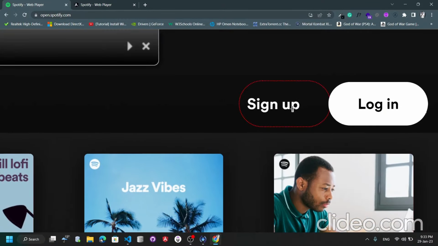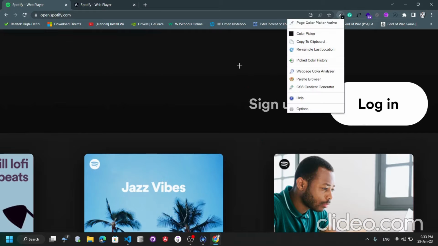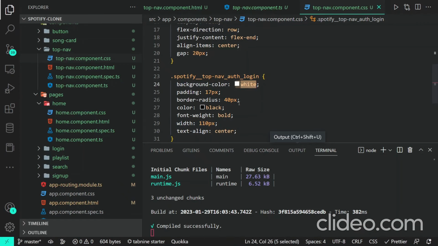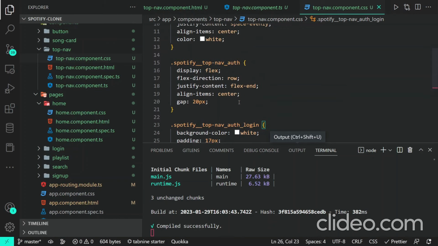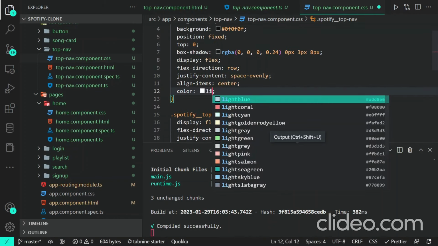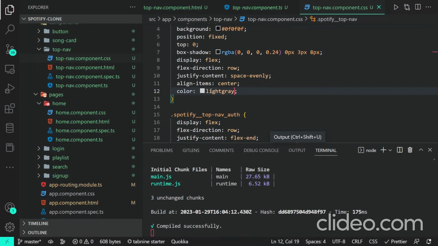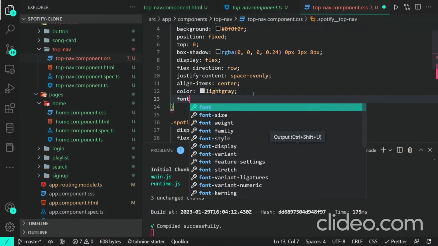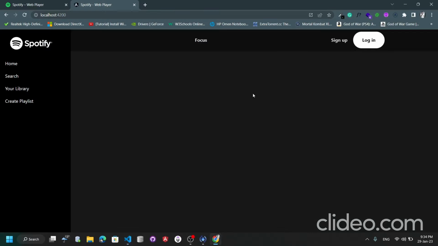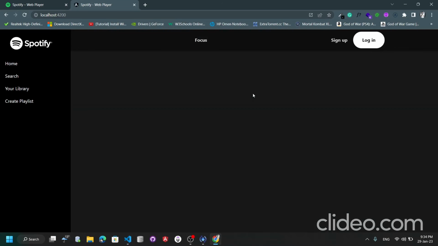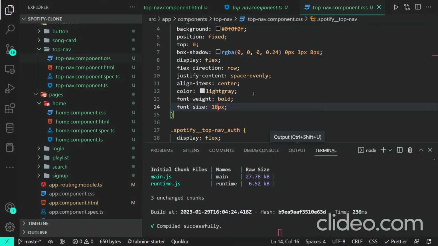Pick up the page color. Okay, it's somewhat related to gray color. So okay, we can have the text color over here to be light gray. The font weight to be bold. The font size should be somewhere around 16 pixels. Also increase to 18.